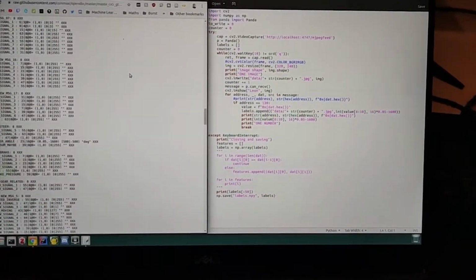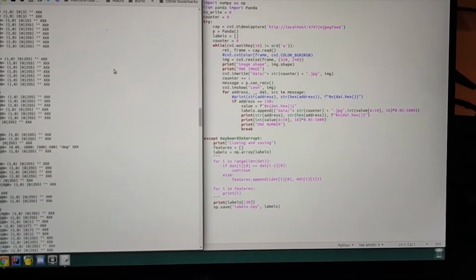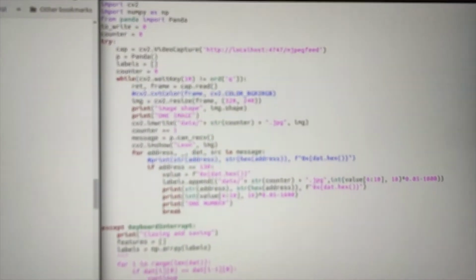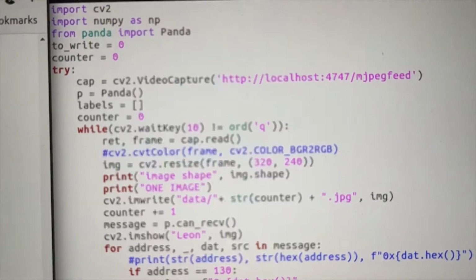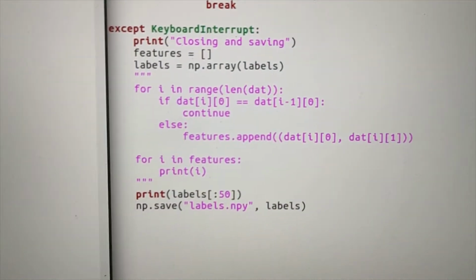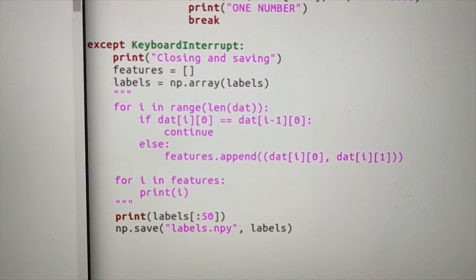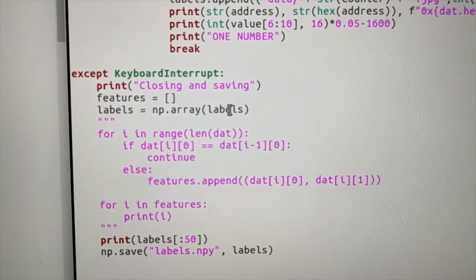So to make this a little bit easier to understand, I have my script here for data collection. To explain it fairly quickly, we have a labels array.